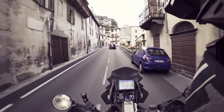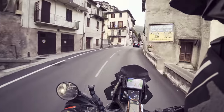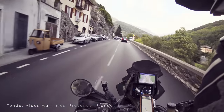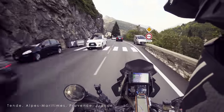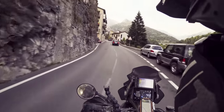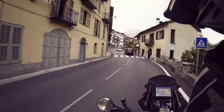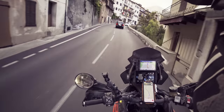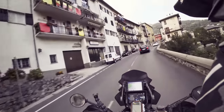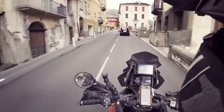Just left the salt road. Well, actually, salt road itself was pretty short, but we had to come down the mountain, and that was quite a long off-road track just coming down the mountain. It's really, really cool. There was a second part to this route which we didn't take because of the bike trouble we had this morning. We didn't get a start until almost 1 o'clock today, so we're skipping the second part, which is another 25-kilometer off-road ride. We will have to do that next time we're in this area.